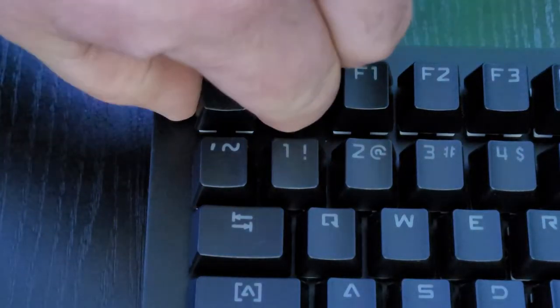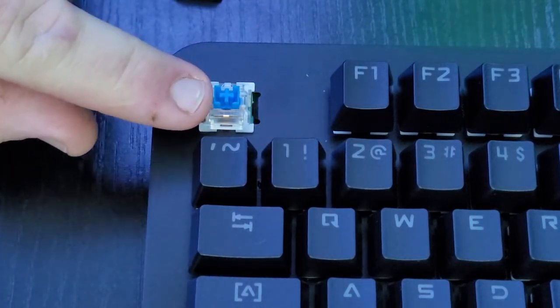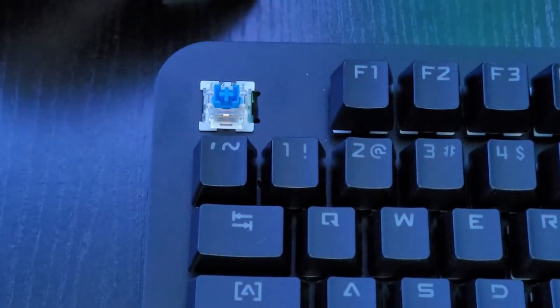The blue mechanical switches actually have a box around the actual stem that assists with stability — it does provide a bit of stability for the switch itself, instead of something like the AIM switch I reviewed a few weeks ago where it doesn't have that and the keys wobble slightly more. It does come with a full number pad. The nice thing about this keyboard is it's compatible with aftermarket keycaps, like the white aura ones I have on my current keyboard and also the pink pudding keycaps I'm going to put on this board.